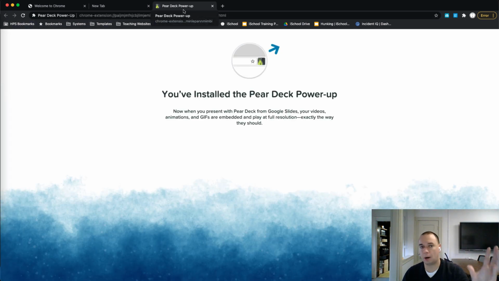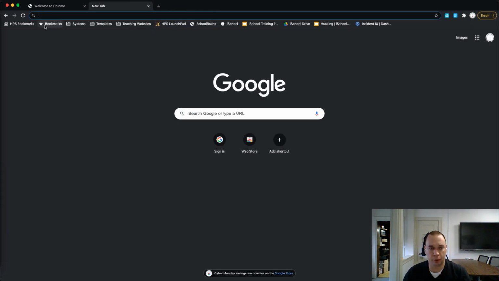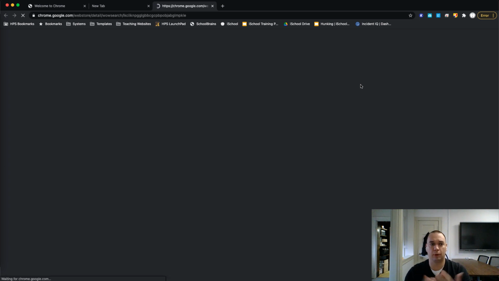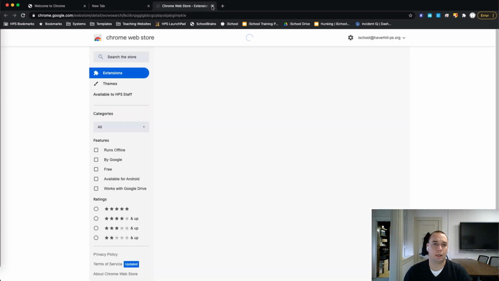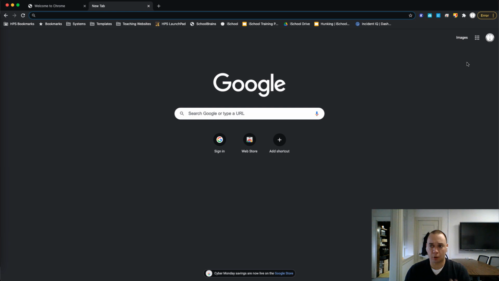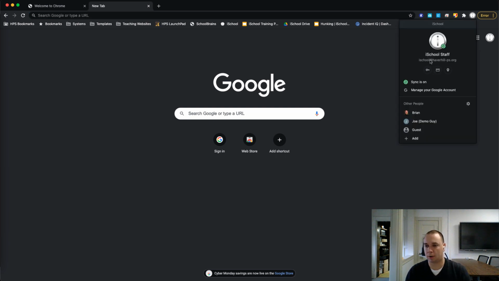It installs all of the extensions and apps that we might have added over the course of time. You'll notice it brings along all of my bookmarks as well. And then all of these Google things that you can sign in with Google, it'll just pre-sign you into right away. So make sure that you're always keeping an eye up in the corner that you are signed in with your behavioral self.